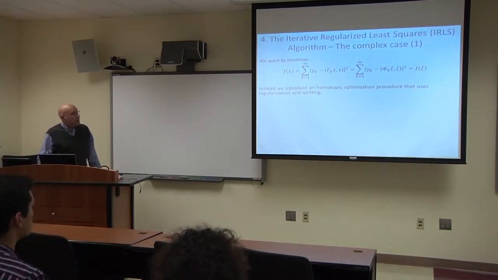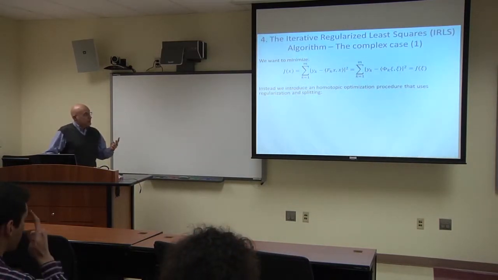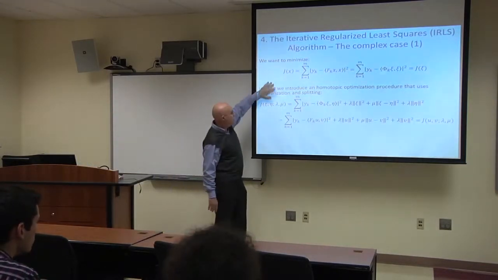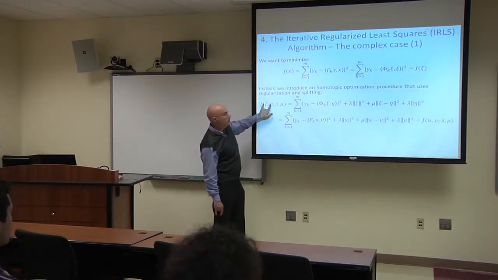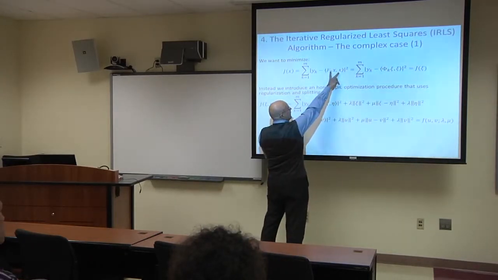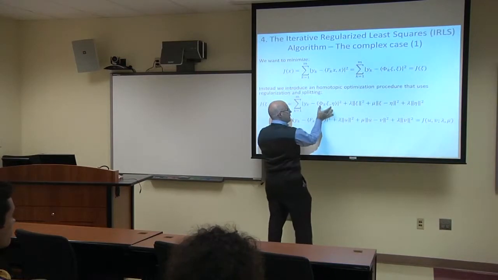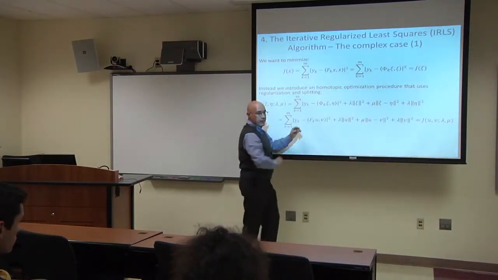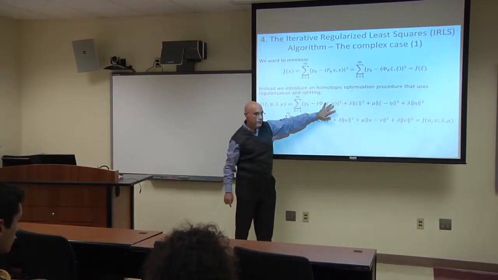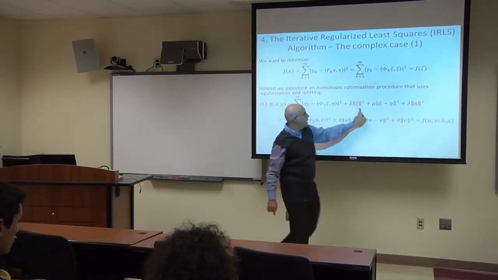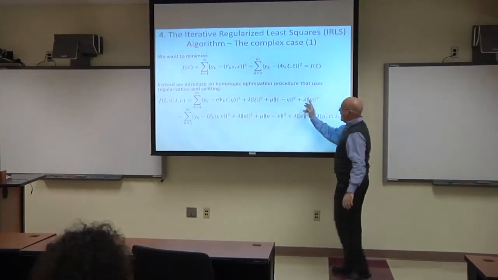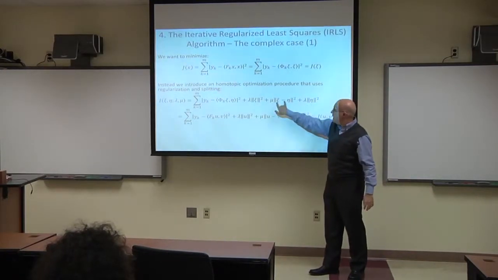So we're going to introduce what I call a homotopic optimization procedure, which has two ingredients, regularization and split. And here is a function. So instead of this J, we replace it by something else. It's a function that now depends on two n-dimensional vectors and two additional parameters, lambda and mu. First, the quadratic here, fk of x, we split into a function of psi and eta. So if psi equals eta it reduces to that one. But if not, you have just the quadratic in two vectors, psi and eta. Additionally, we regularize with psi and eta vectors like this. So lambda penalizes the psi and eta vectors, and mu penalizes the difference between psi and eta.